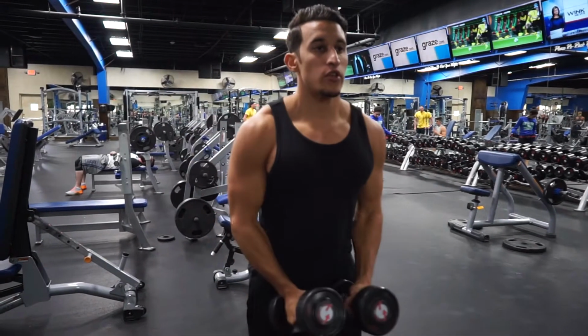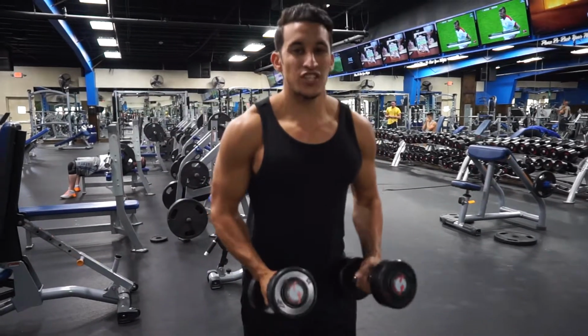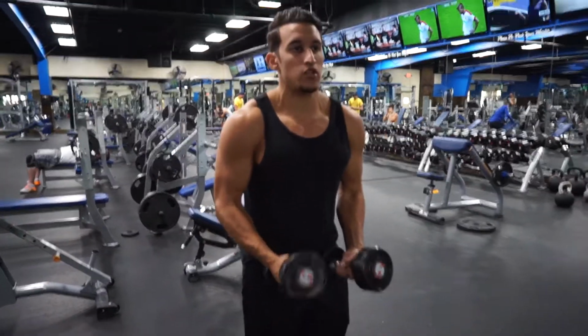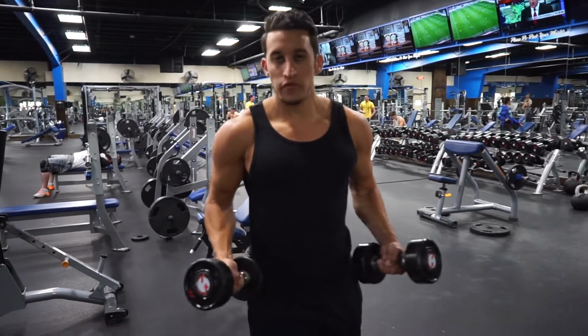Try to take out all the tempo. There's a lot of people that are trying to get heavy dumbbells and they're just swinging without any control. Really slow it down. Perfect. And get some relatively challenging weight, but anything from 15 to 25 pounds max is what I'll do for the lateral raises. For this video, 15 is just a demo.